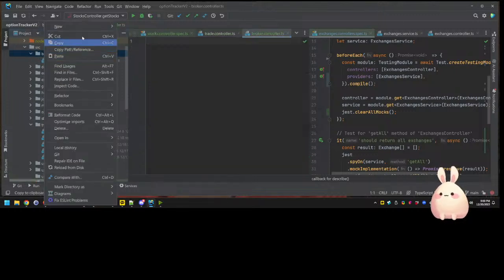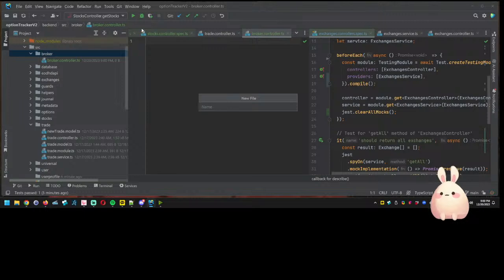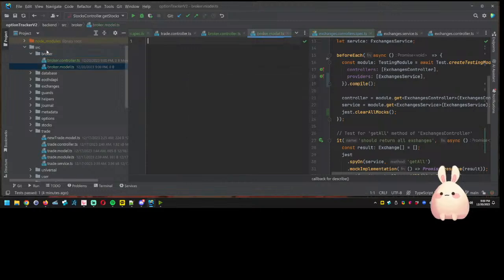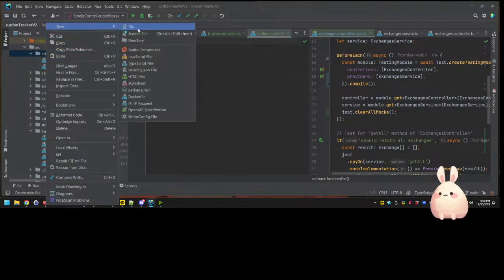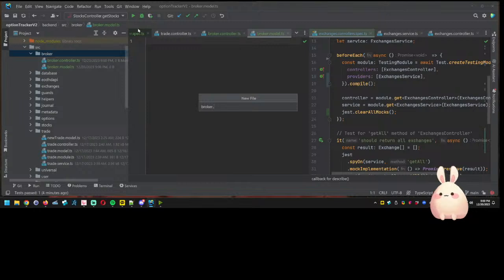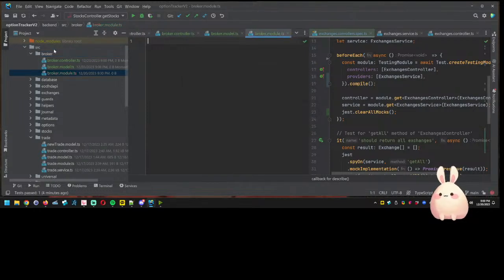It's very well organized, but it reminds me very much of Angular, which I don't want to say came first, but I feel like it did in terms of its layout. So we have our broker.model, broker.module, and then finally broker.service.ts.